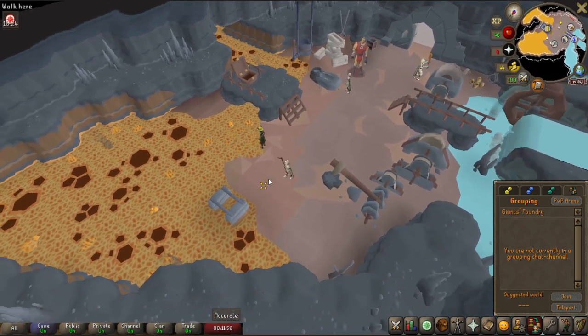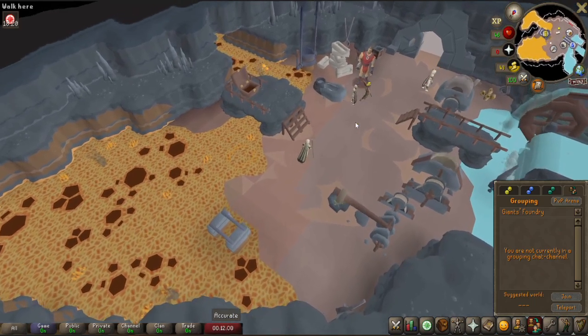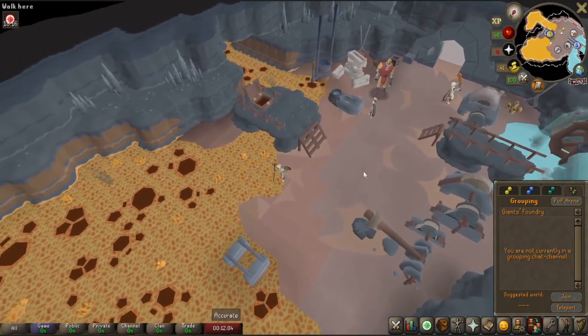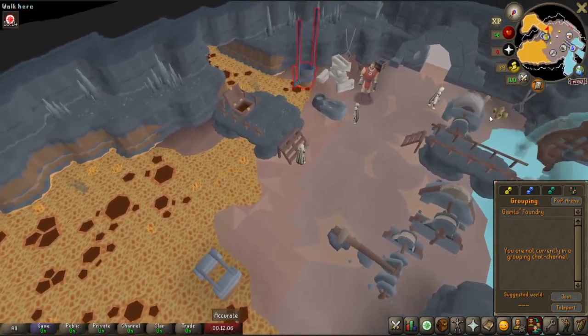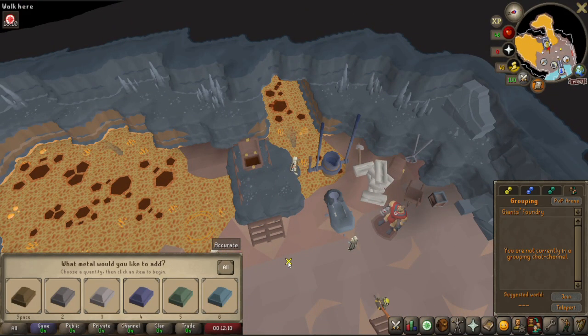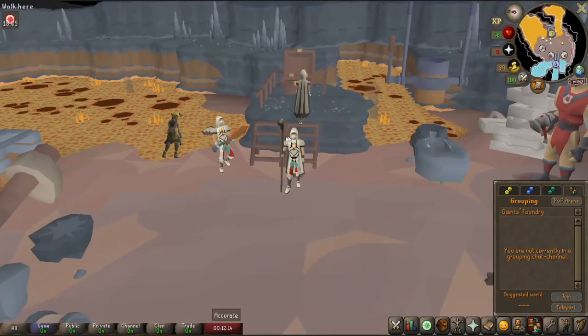Whereas on RS3, I would disassemble these things with the Invention skill. In Old School RuneScape, I can melt down my scrap gear and make swords. So that is really cool. It allows you to make money, like I said before, and that is why it is number 4 on my list.